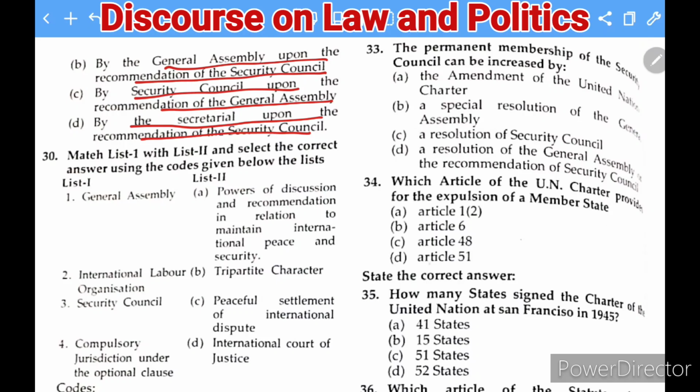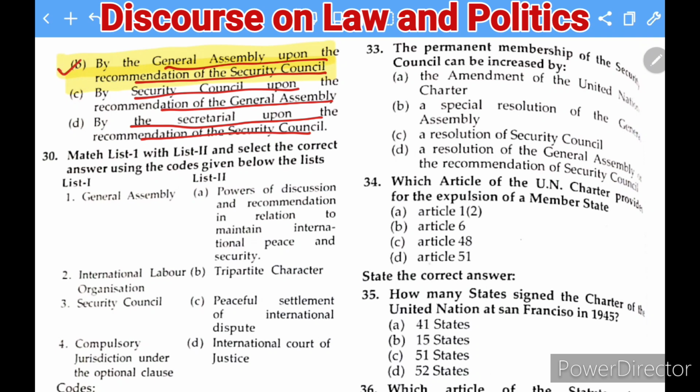So my dear friends, you all know that whenever a person is looking to contest for Secretary General in the United Nations, he will always go to all the members of the Permanent Council and try to convince them to vote in favor of that candidate so he can be appointed as the Secretary General of the United Nations. So you can understand the value of the opinion of the Security Council here, and therefore the answer is that he will be appointed by the General Assembly, but on the recommendation of the Security Council.